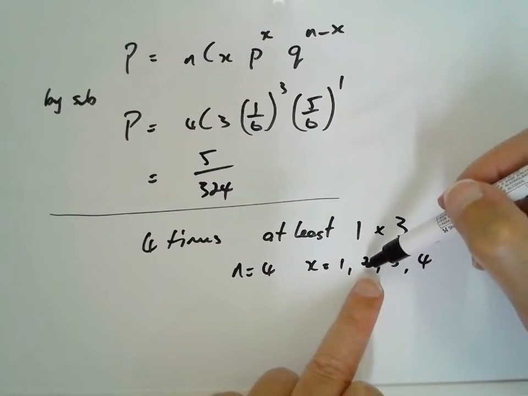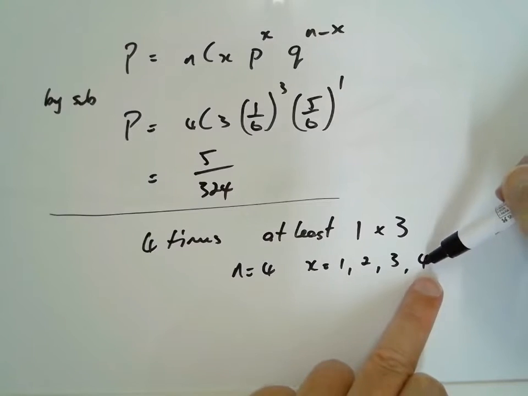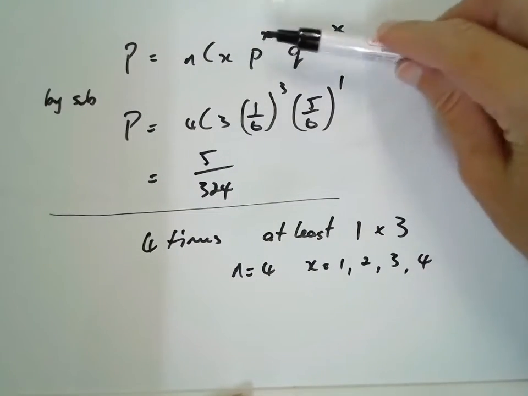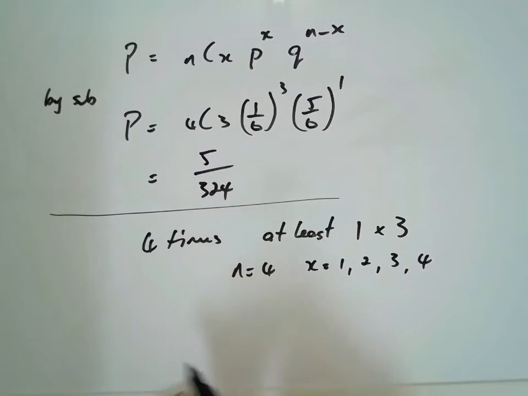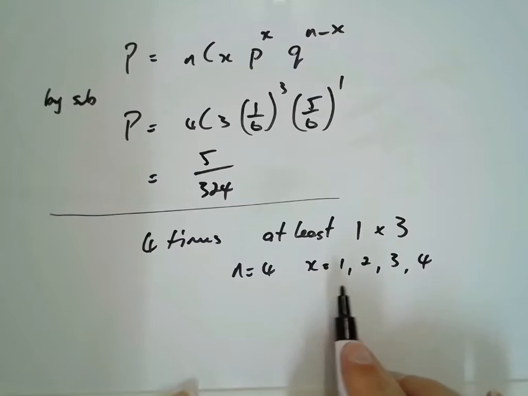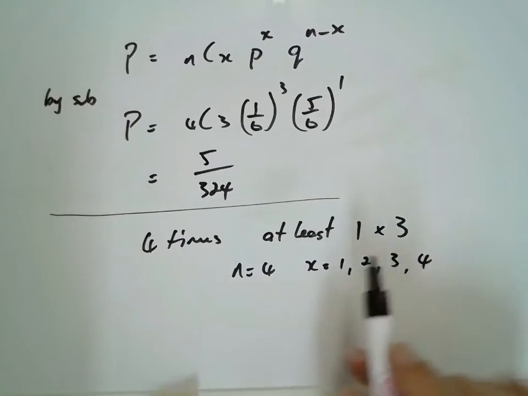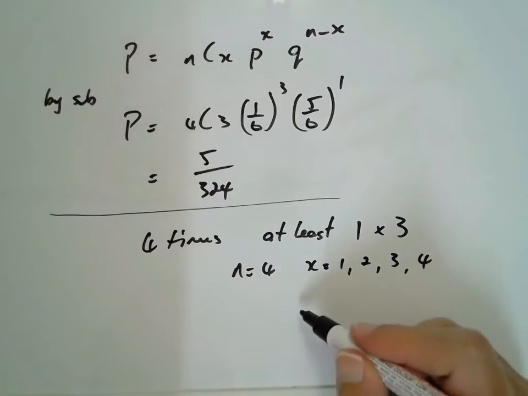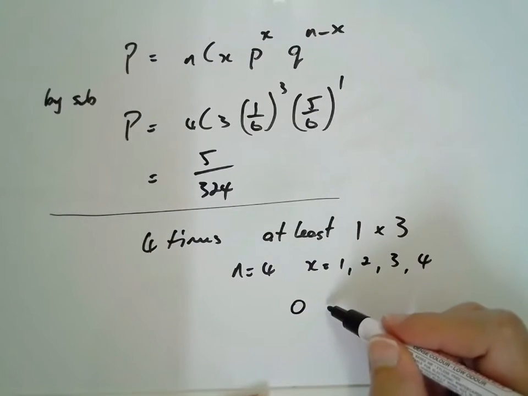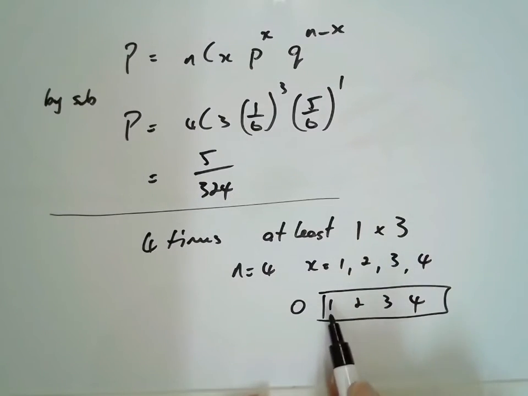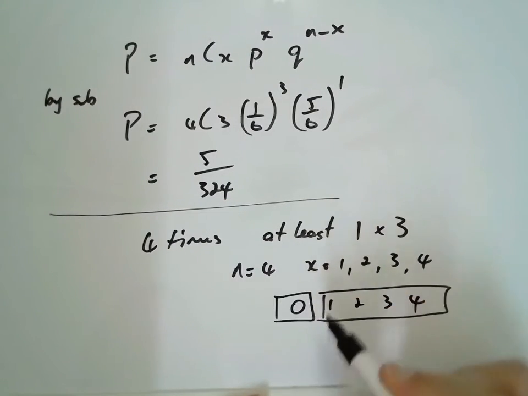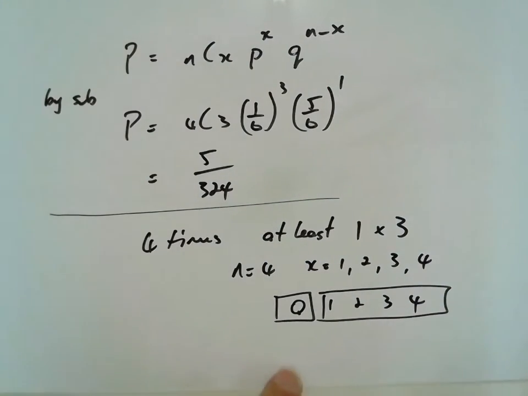So I can have 1 3, I can have 2 3s, I can have 3 3s, or I can have 4 3s. And you're going to do 4 of these and add them together. Potentially all in one line. I won't write it out too long, but potentially all in one line. Ideally, you will also spot that I could get 0 3s, or 1 or 2 or 3 or 4 3s. So instead of working out those 4, potentially you can work out the probability of getting no 3s and subtract it from 1. So keep your eye out for that. There's questions in the worksheets that will give you practice of that.